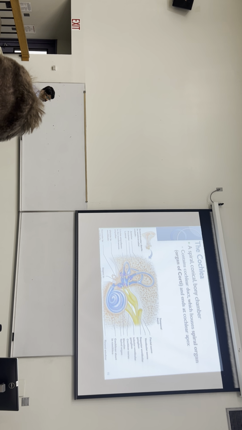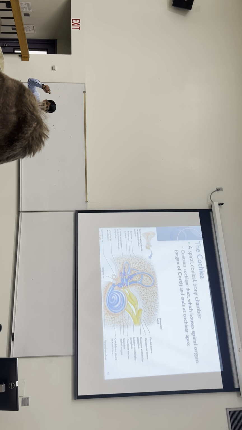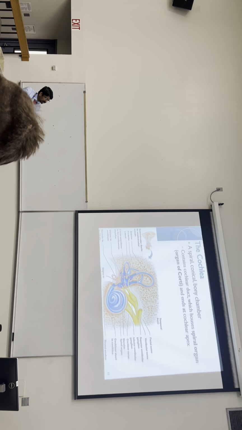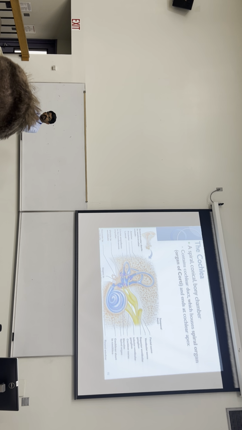We have to note that the sensory receptors themselves are not spread throughout the cochlea. They're actually at the apex of the cochlea. What's the apex? Have we heard that term? Kind of the top, right? If you had a pyramid, the top of the pyramid, the pointed area. So it's basically here that we're going to have the receptors. Those receptors have a couple of names. They're called the spiral organ or organ of Corti. They're found at the apex. They will sense the movement of the fluid within the cochlea. Okay, they are mechanoreceptors.